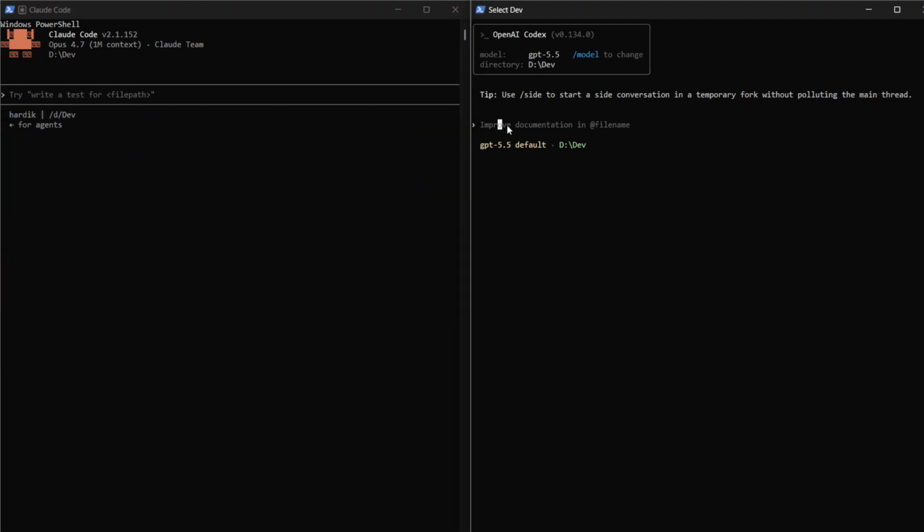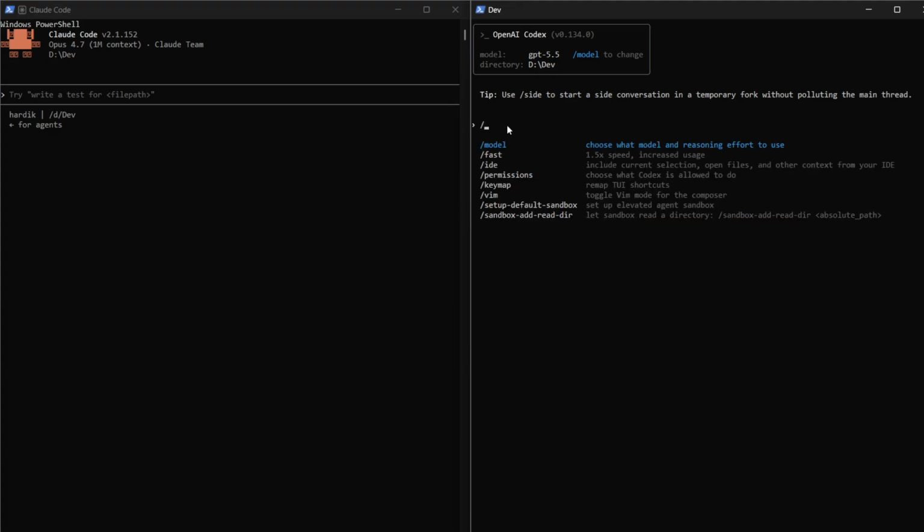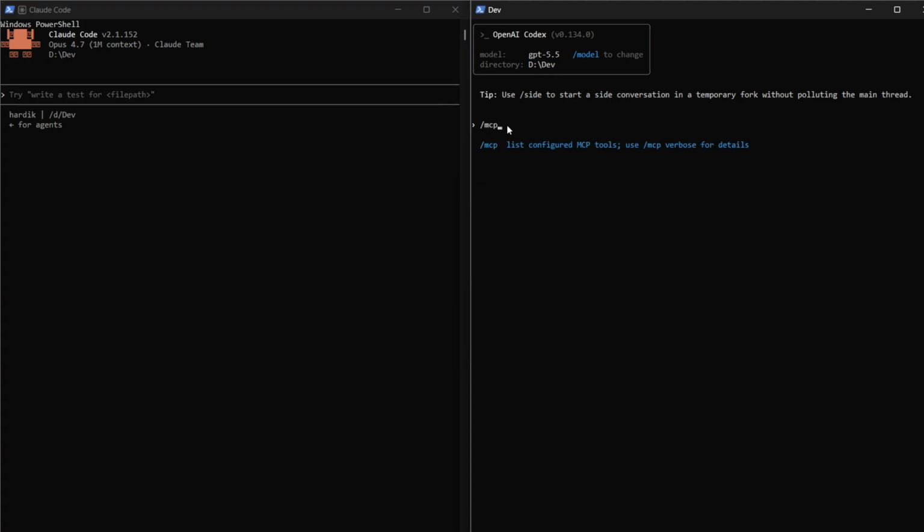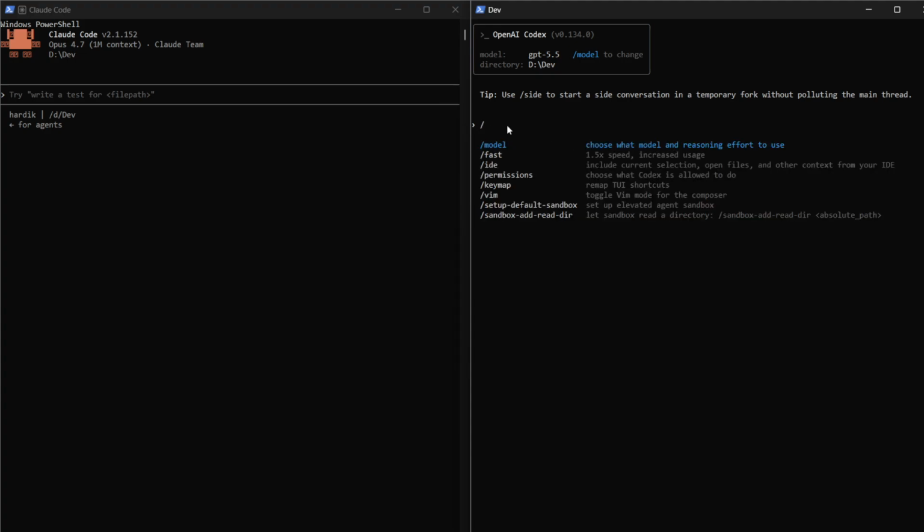The Codex also has many models, but they are pretty limited in comparison. And here you can also manage the MCP servers by simply typing slash MCP and much more commands, as you can see right here.